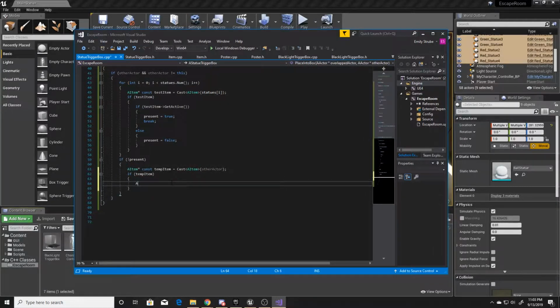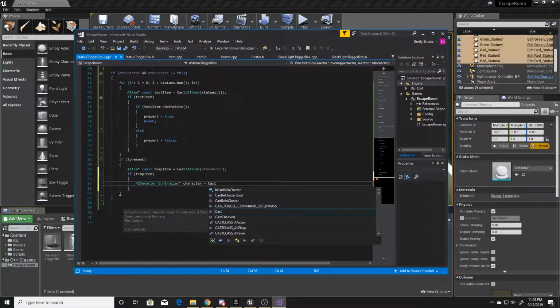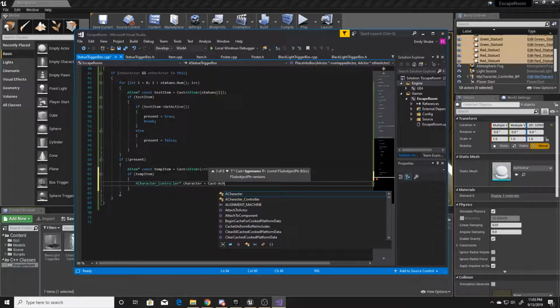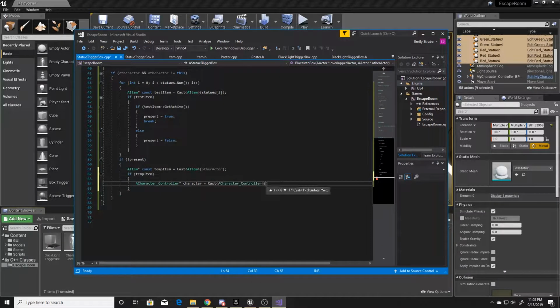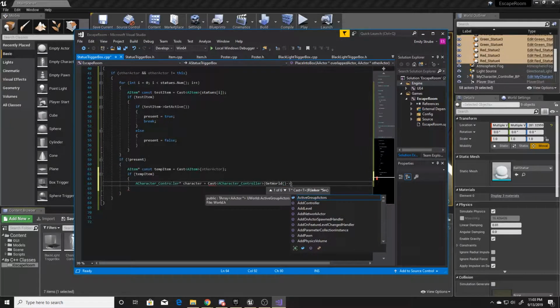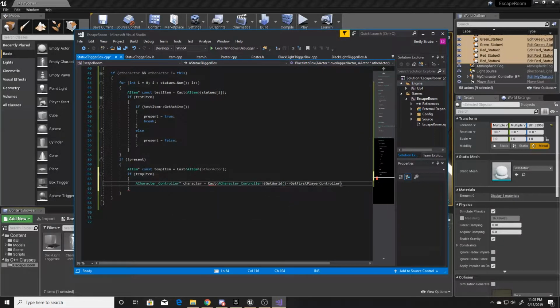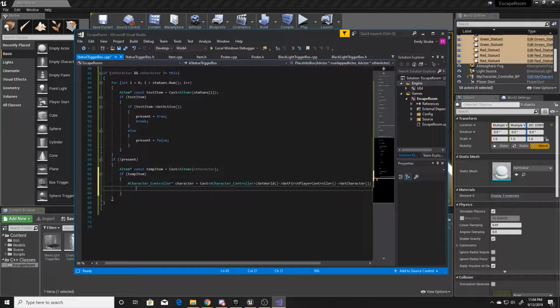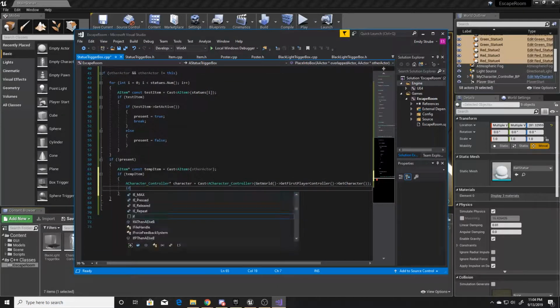And if it is found, then we'll go ahead and cast a character controller, the same way that we did before. And then we'll check to make sure that the character exists.